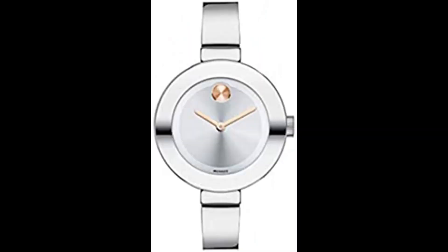Number 3. Movado Women's Bold Bangles Stainless Steel Watch. Elegant, modern design. The Movado Bold Women's Watch features solid stainless steel craftsmanship and a ring of mirror finish metalization beneath the edge-to-edge K1 crystal. Quality materials, iconic style. Features a 34MM stainless steel case, silver sunradial with rose gold toned sunradot and hands, and a stainless steel bangle bracelet. Water resistant up to 30 meters.